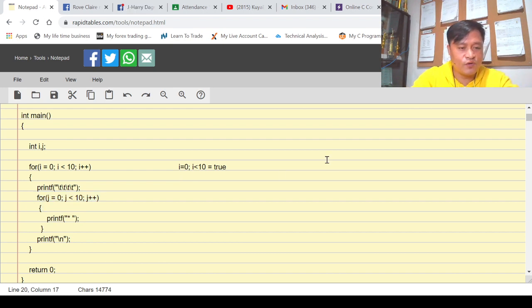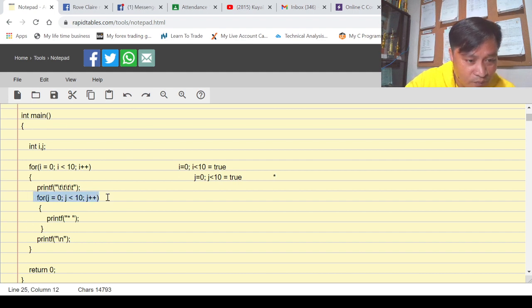The loop says for j is equal to 0. Right? Are you following? And then while j is less than 10, which is in this particular line, the condition is true because j is 0. And since the condition is true, display or print asterisk. So it will display what? It will display asterisk. Okay? Are you following? And then, what's next? The next is curly bracket. Curly bracket means go back to the loop. Okay? So it goes back to the loop.